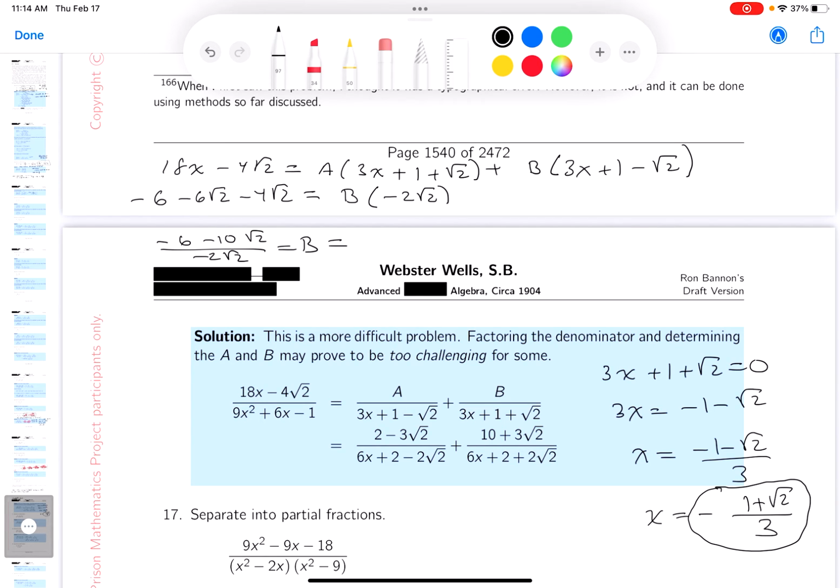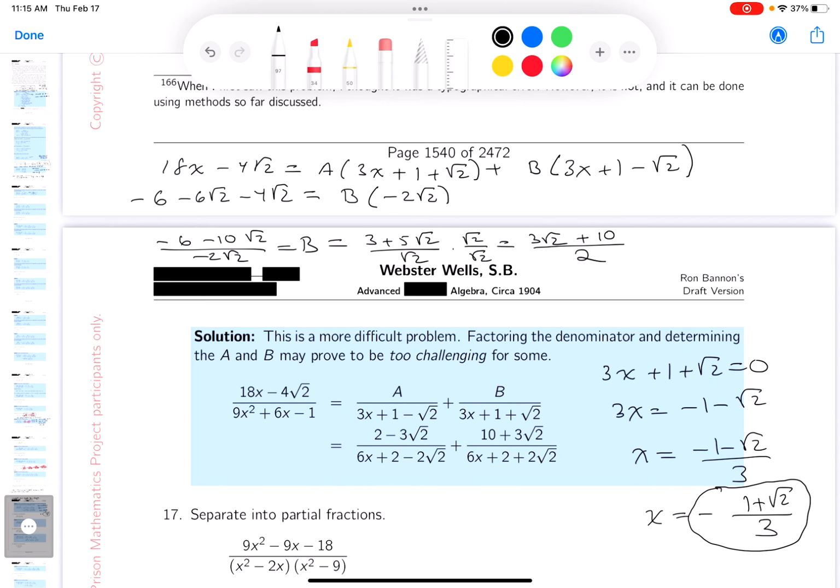Now, I don't like the way that looks, so I'm going to try to simplify it. I'm going to divide through by 2, minus 2, so you can get 3 plus 5 root 2, and I divide it by minus 2, right? So root 2. I can multiply top and bottom by root 2, and what do you get there? Oh boy, let's see what you get. You're going to get 3 root 2 plus 10 over 2. All right? And that's what the b is.